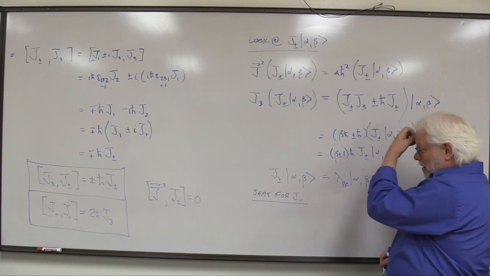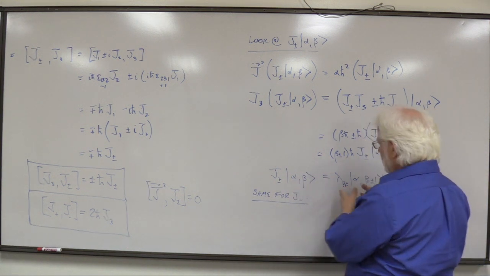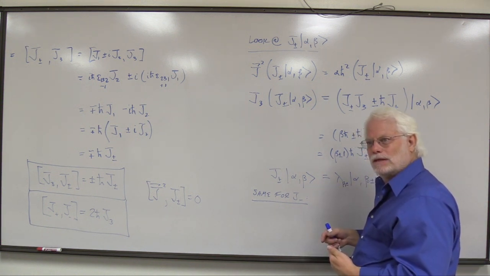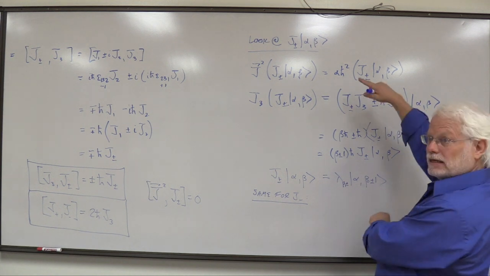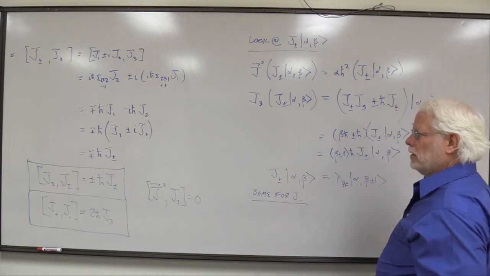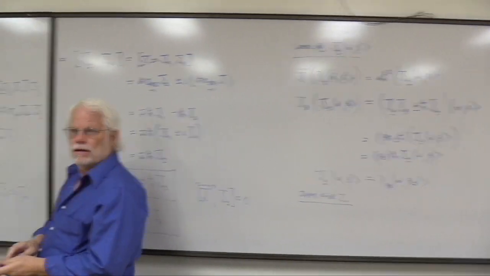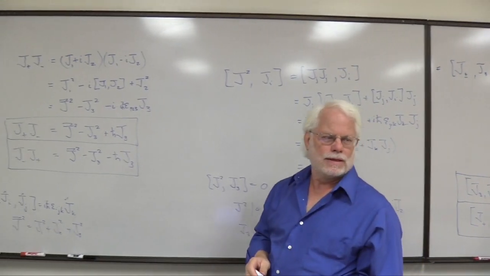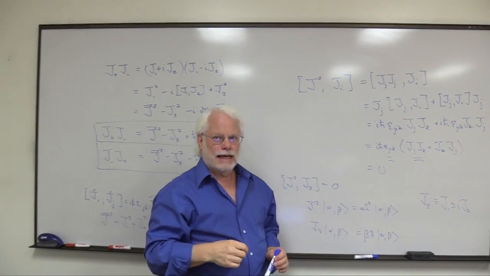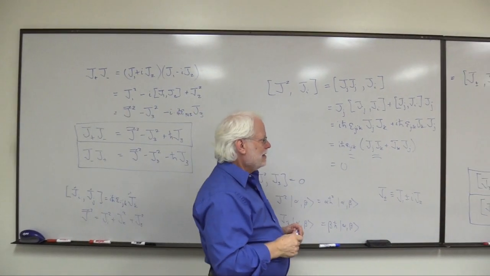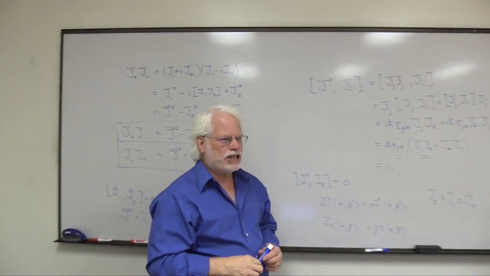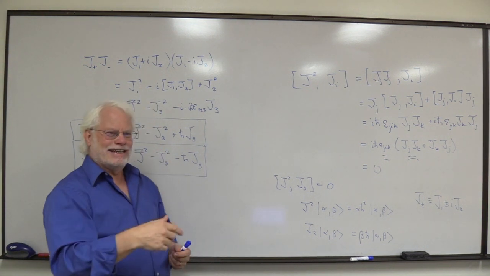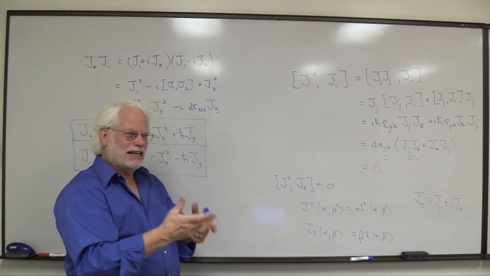Okay? So the J plus or minus let us move from one eigenstate to another in unit steps. Without changing alpha, it has changed beta. I see. Okay, so let's see, we were back over here. It's not quite acting like the ordinary quantum mechanics ladder operators, like A and A dagger. Not quite. They don't change alpha, but they're acting that way on the betas. They're raising and lowering J3, the z component of spin. They're not changing the total spin.